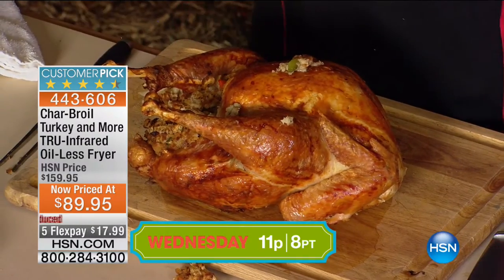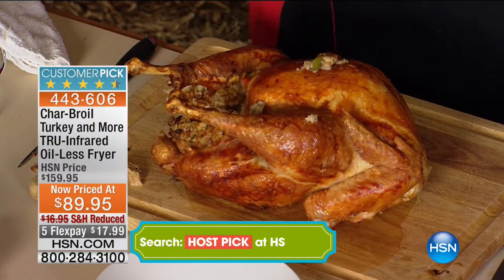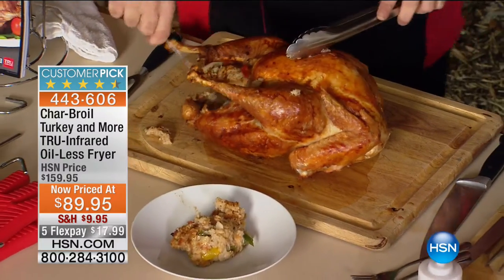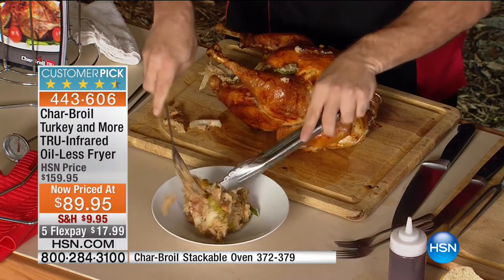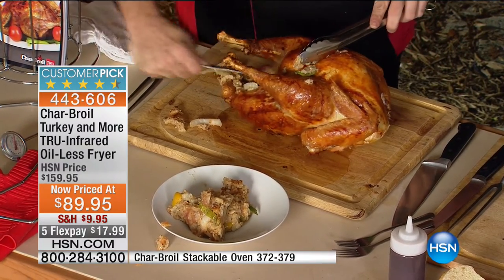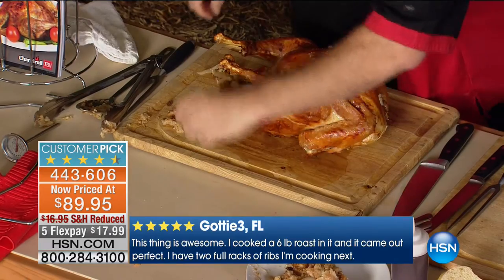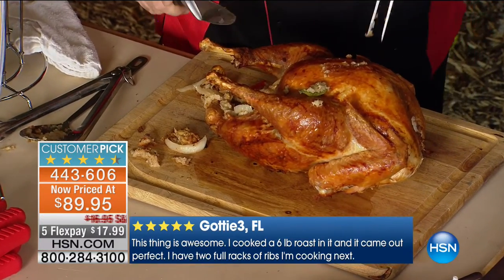And by the way, one of the other problems when you deep fry a turkey, there's no seasoning, there's no oil, there's no butter, and there's certainly no stuffing because you're drenching it in oil. Well, remember, one of the reasons that we have five-star review after five-star review is the fact that you give up nothing. You get your stuffing, you get your gravy because there's a drip tray underneath, you get everything you love about Thanksgiving, about Christmas, about Tuesday because it's easy, but what you really get is this, and everybody's got to listen.